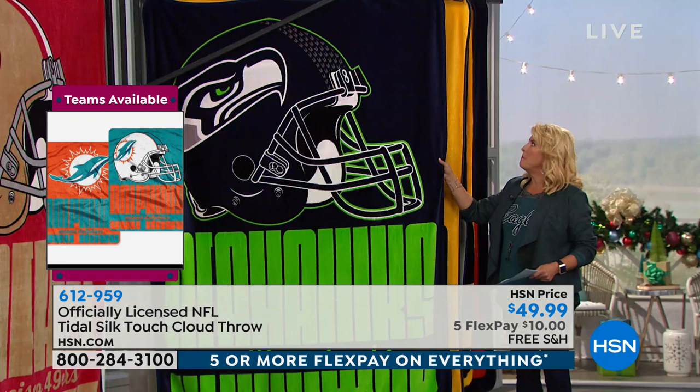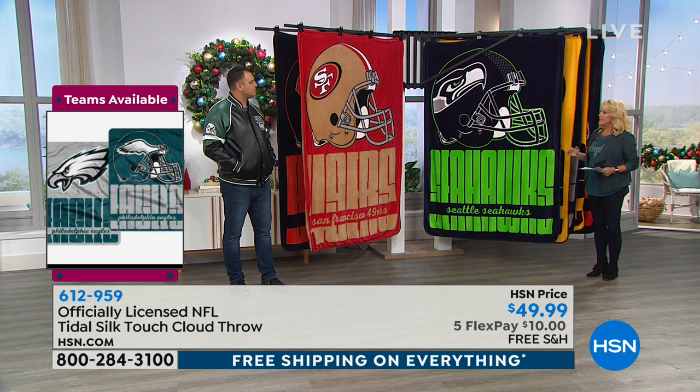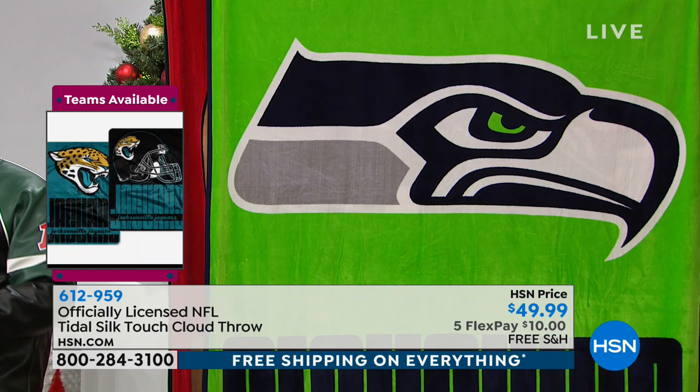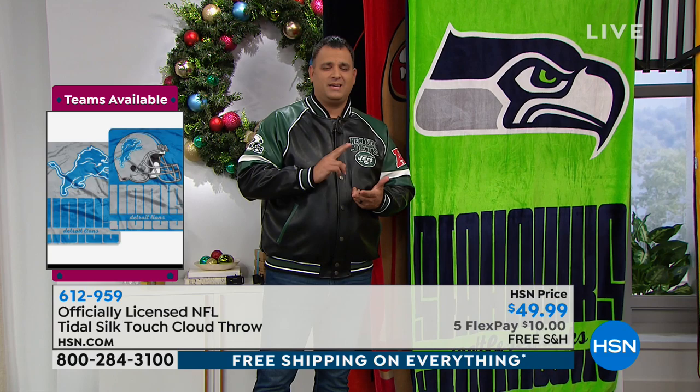What else is nice about this, Anthony? Because of that super fine silky fabric, it folds up nicely. It's not so puffy and bunchy that you can't put it away on a shelf. It's usable. And it's so easy to clean: you throw it in the wash, you throw it in the dryer, it's not a dry cleaned item. So you can use this literally on the beach, bring it to your camping trips, or bring it to the tailgate party and use it as a tablecloth.